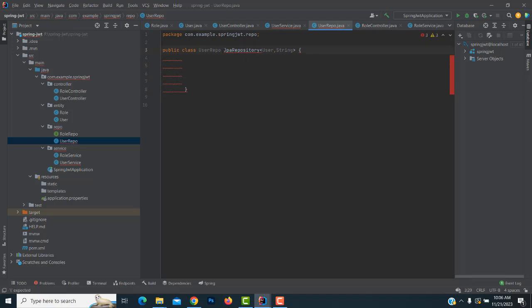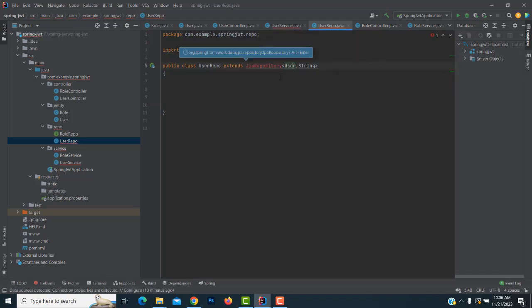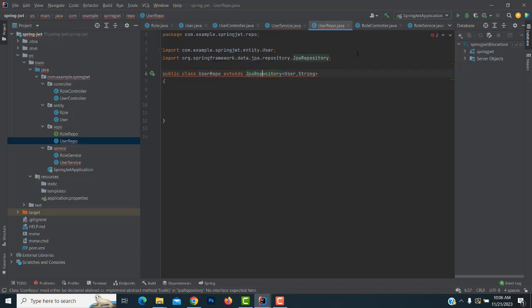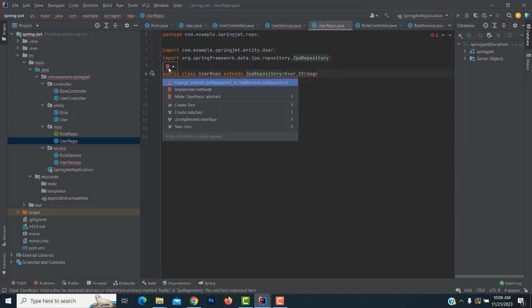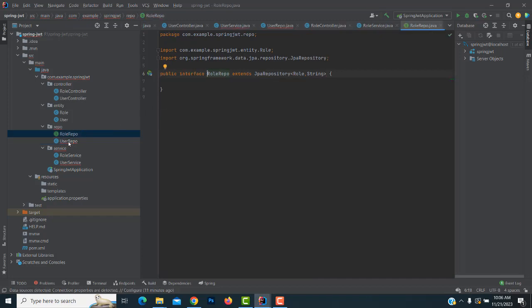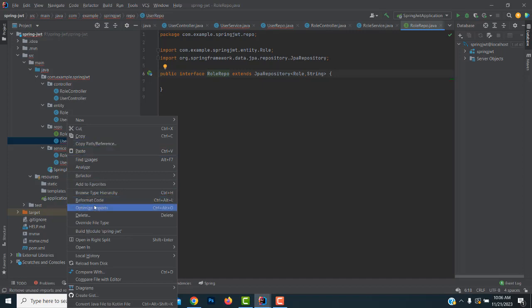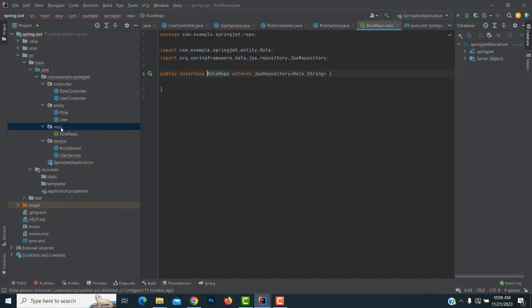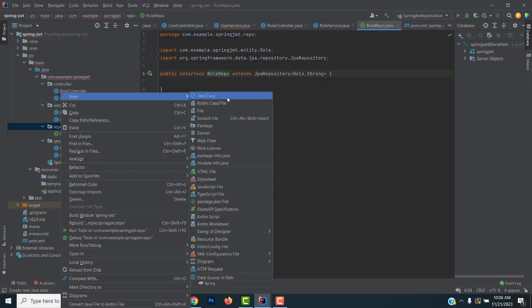You have to implement a class. Extends. So here this one is a user. User. That's it. The JWT repository also we have to edit the class. So that's the thing you have to write. What's the problem? Extends. You have to implement the API repository. What's the problem? Sorry, that's not a class, that's an interface. That's why it's a problem. The repo is not a class. You have to implement the interface. That's why I had a problem with that.